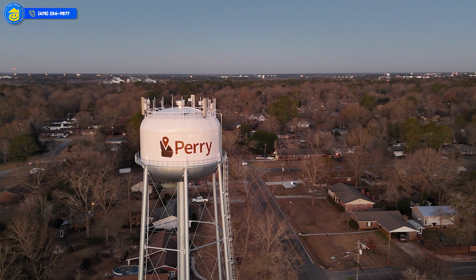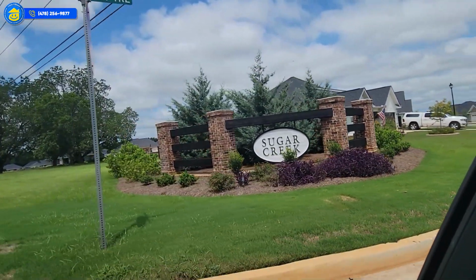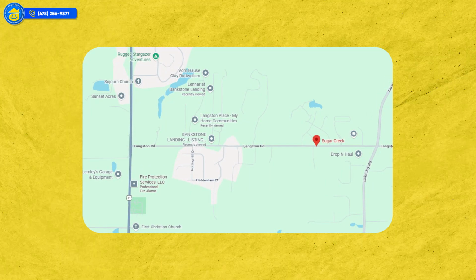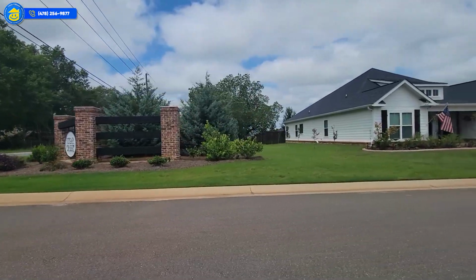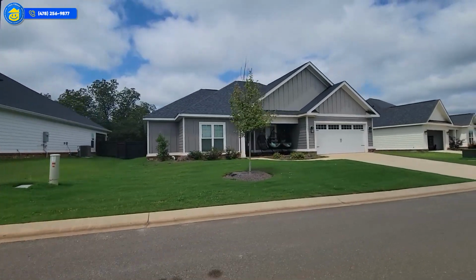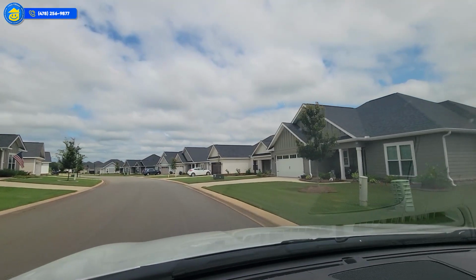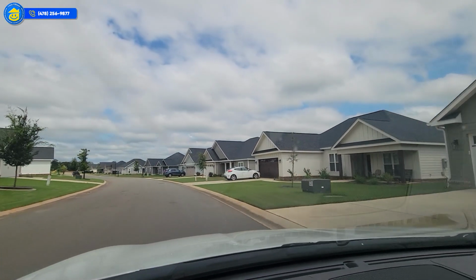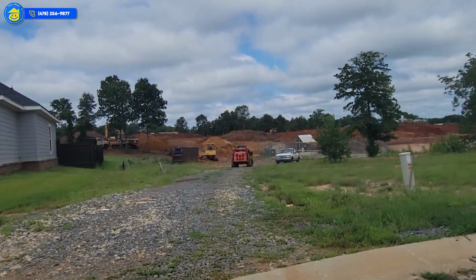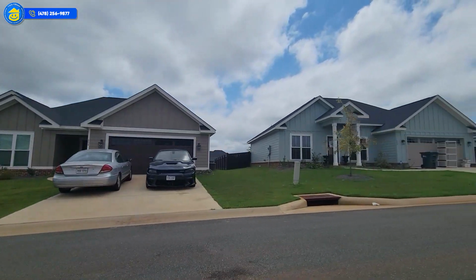Hold on, where are you going? I know you want to go look at those historical houses, but I've got one more new construction neighborhood to show you. Sugar Creek Subdivision, built by Calmar Homes, another one off of Langston Road. So let's go in and take a look. The Sugar Creek subdivision is broken up into 0.2 acre lots. Of course, that's not much room to run the tractor. They got cement board exterior siding of lap board and lap joint designs. And I thought this neighborhood was almost done, but surprise, looky back here in the back, they've got a whole nother section with a 4-car garage, and we're still building on.